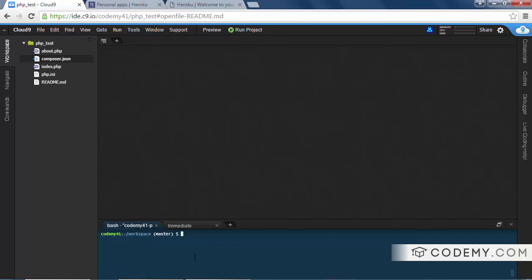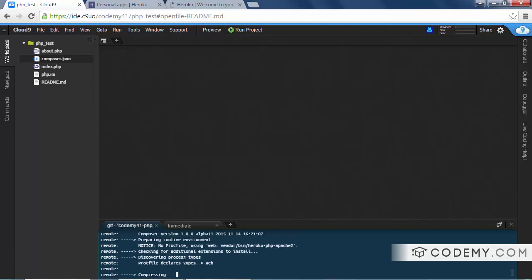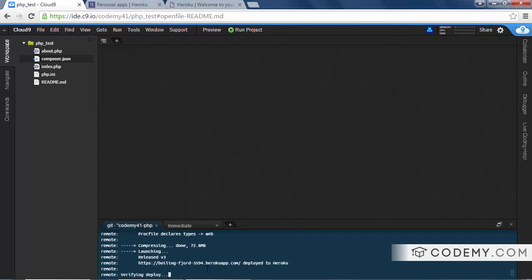So now we just need to push this code to Heroku. And we do that with this command, git push heroku master. And what's going on now is the Heroku tool belt is compiling our app, adding dependencies, doing all the weird little stuff behind the scenes that we don't know what it's doing. We don't really care what it's doing as long as it works. And sometimes this takes up to a minute or two, depending on how complicated your app is, how much stuff is there, how much work it has to do. But it looks like in this case, it's almost done here, and boom, now it's done.